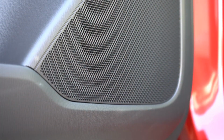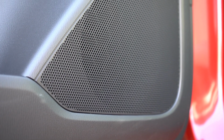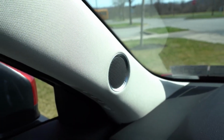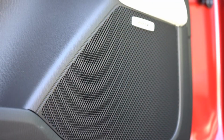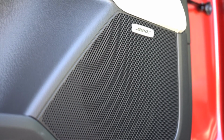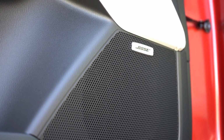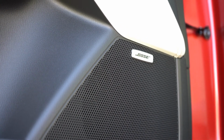Guys, honestly, that sound system was amazing. I wish I had that Bose sound system in my own car because that was wonderful. The bass was intense, clarity was crystal clear. Quite honestly, for the CX5, it's absolutely perfect. And I've had Bose sound systems in my cars before. They've never failed me. Bose is a very reputable company, so they're definitely there for reliability and they're long lasting. So that was an amazing sound system for the CX5.